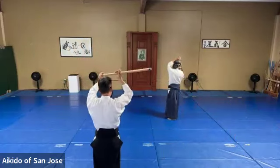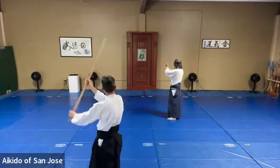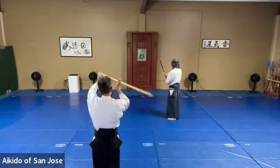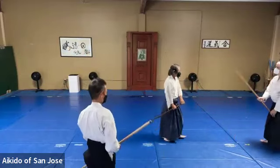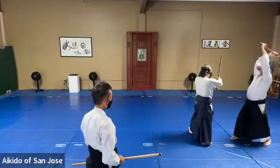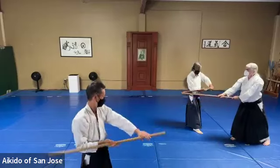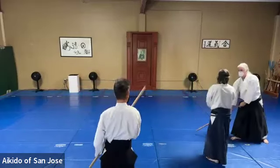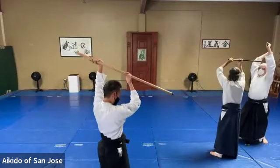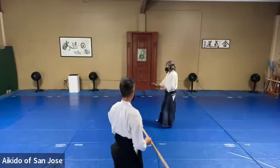Figure eight, but two-handed. Okay. And raise and boom. Cut, cut. Good. Raise up again. Cut. Raise up again. Cut. Okay. Figure eight.